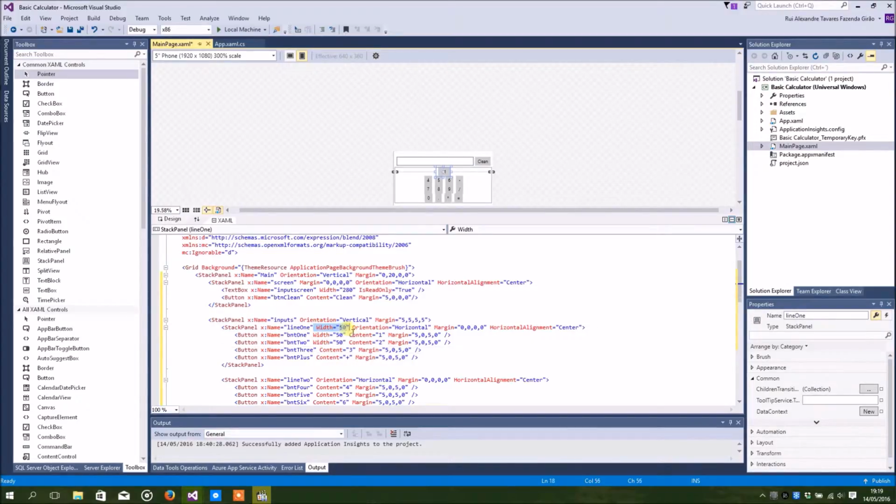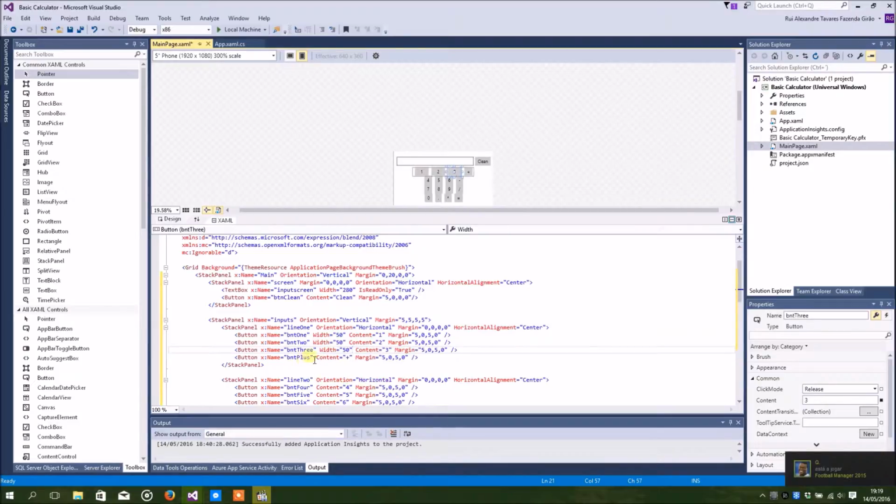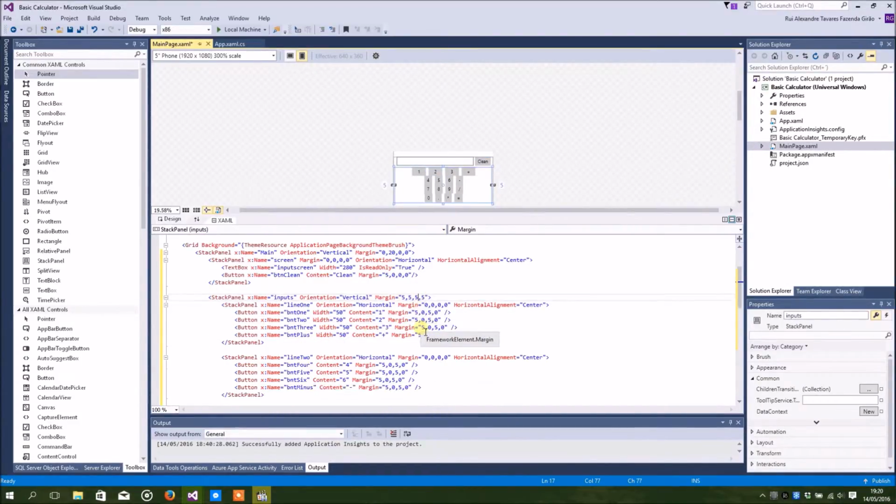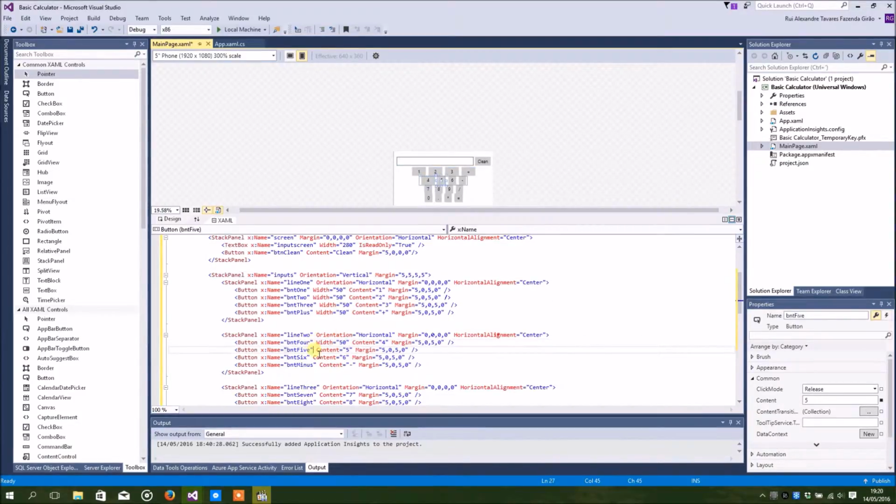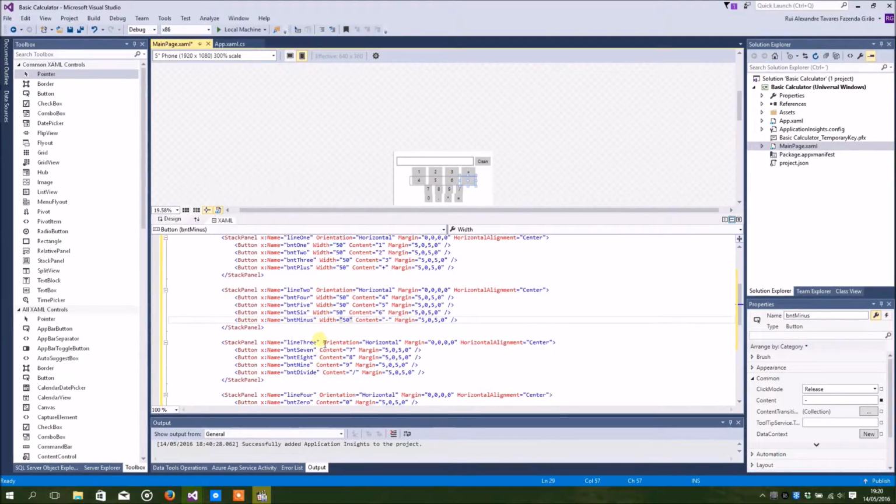Oh, sorry, this was a mistake. It's not there. We want it to be there. Alright, every single button has the same size. And why am I doing this? To make it symmetric. Because if I force the size of it, it will be more visually appealing to the people using the app.